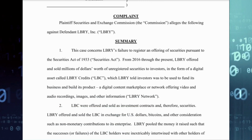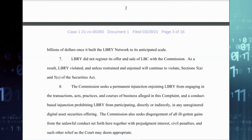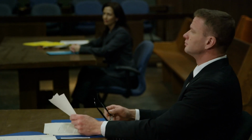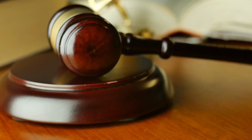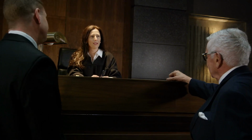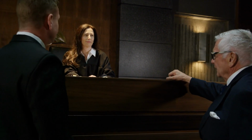In early 2021, the SEC filed a lawsuit against LBRY for unregistered sales of LBC tokens. The cryptocurrency startup insisted that its tokens were not securities, so it was exempt from registration with the SEC. Its fair notice defense centered on the SEC's failure to notify the defendant that the tokens were allegedly subject to security laws, thereby infringing on the startup's right to due process. As a result, LBRY's defense against the SEC failed, with the court ruling that the blockchain-based file-sharing network offered its token as an unregistered security.